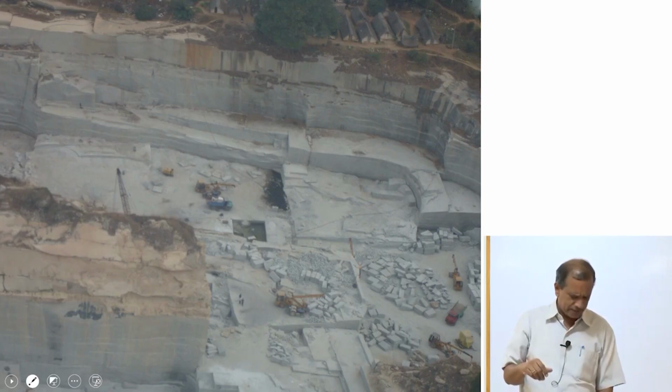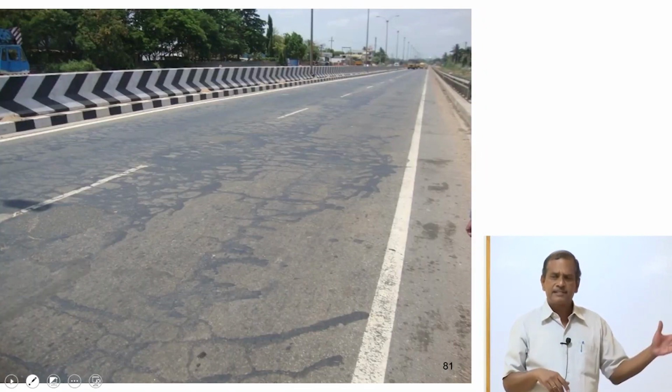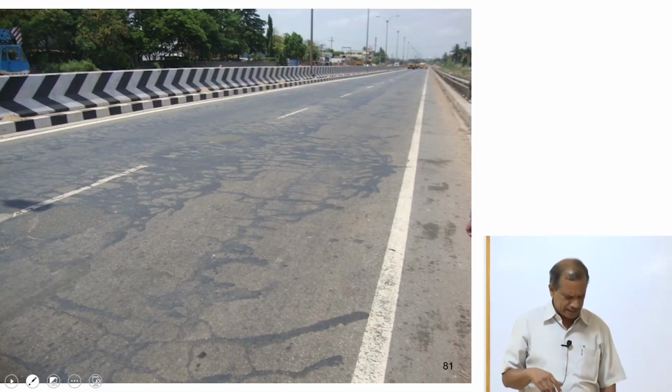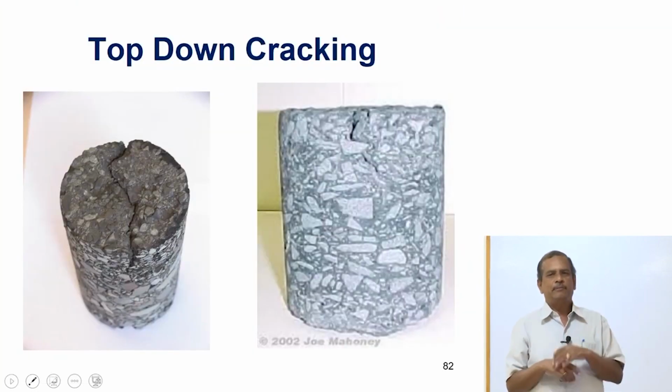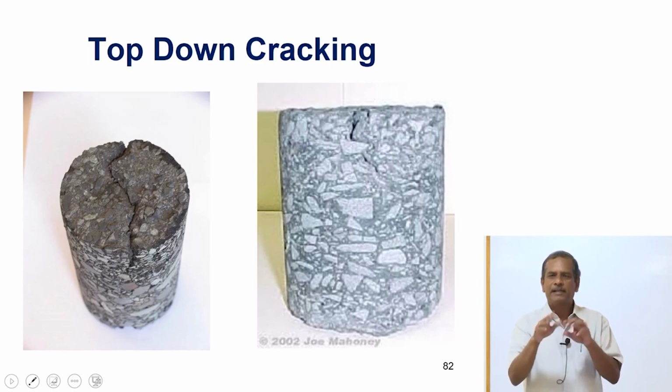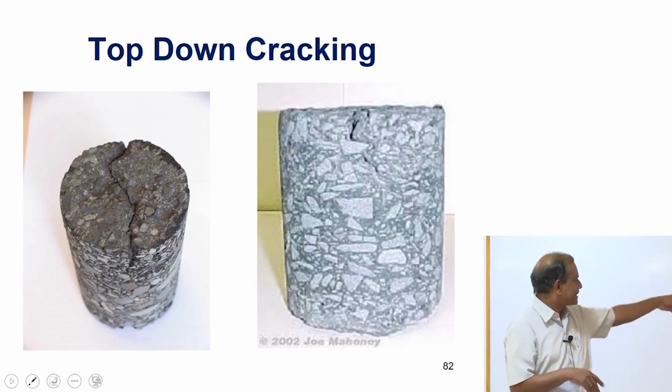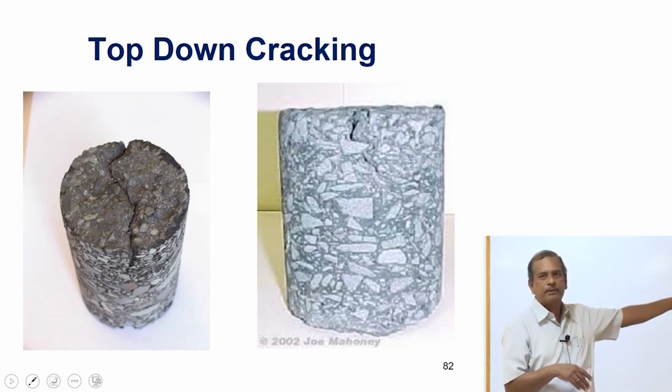The option before us to use is that this is a case of a Chennai Tada road. We can find the road has deteriorated with full of cracks. Many roads, because of the repeated application of loads, develop cracks. The cracks may be only the top.